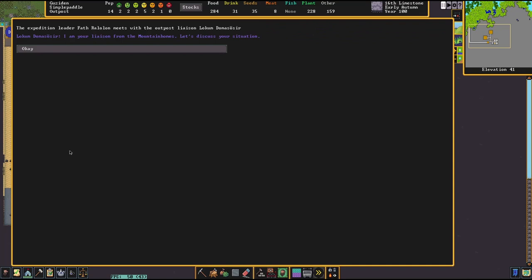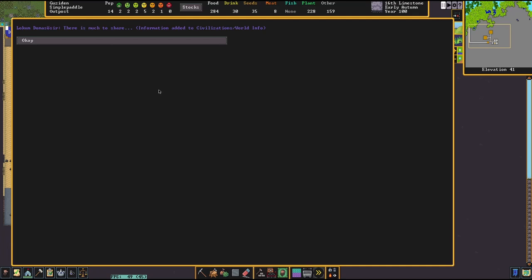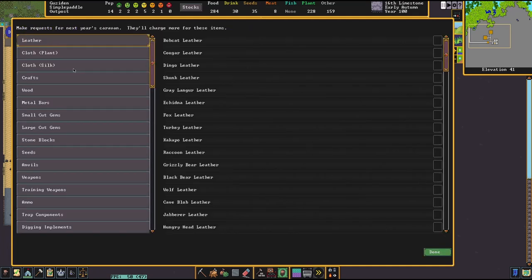We need diplomacy. We'll do that in a minute. I am your liaison from the Mountain Homes. Let's discuss your situation. Okay. There's much to share. Good stuff. Okay, make requests for next year's caravan. So as it sits right now, we need plump helmets. Hopefully he brought some with.